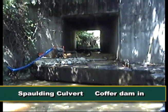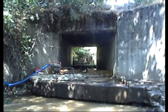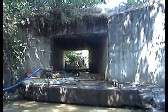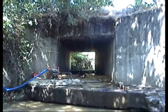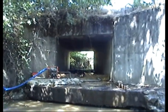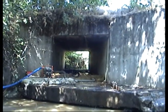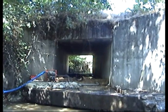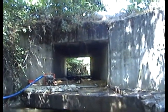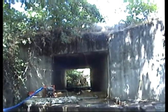We're here at the Spalding Culvert. The coffer dam has been installed — it's made out of clay and it's pretty watertight. We have a pump that's pumping the water around our work area. This pump will be shut off at night and the creek will be allowed to flow through the pipe all night, then we'll start it up again in the morning. We're going to start salvage operations as soon as the water clears, should be about 20 minutes.